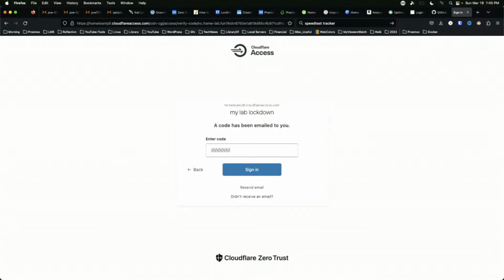I am liking this Cloudflare tunnels access. Well, this is going to take a moment, unless I can do it this way.